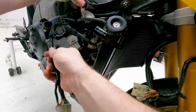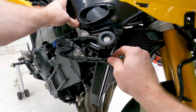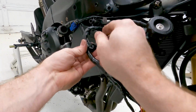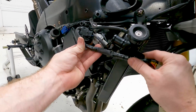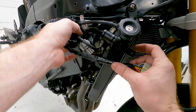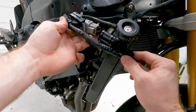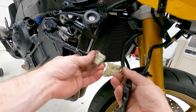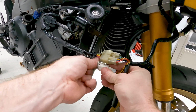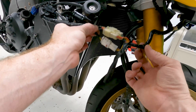Holds everything up there. Then this, of course, runs to the front and also has a thing that holds it right there. Lastly is going to be the radiator fan power supply that goes right here. So that's going to finish off the wiring kind of right here, really, for the most part. Next, we need to put the radiator tube in here and get it in here. I'll just go ahead and rehook this for now. There's also a little circle that holds this on right there to that.